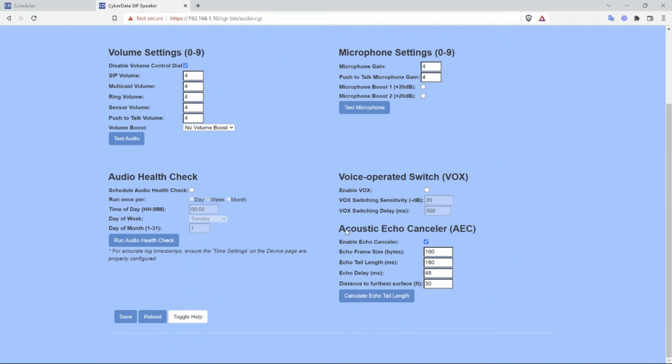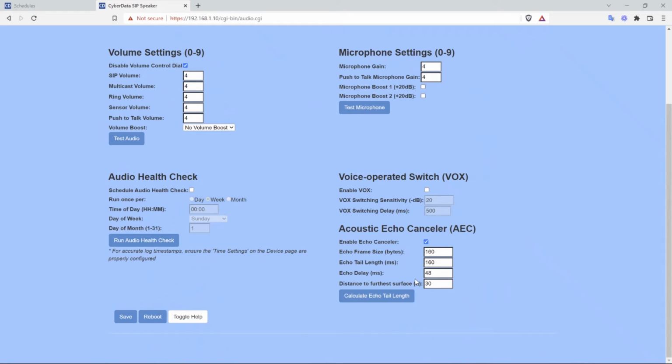But we've also got an acoustic echo canceller feature, an AEC. And the nice thing that we did is we have an easy integration to adjust the AEC based on the room size. And you'll adjust that using the distance to the furthest surface. So this would mean, for example, you're mounting it in a classroom, and say your classroom, just for conversation's sake, is a 10 by 20 classroom.